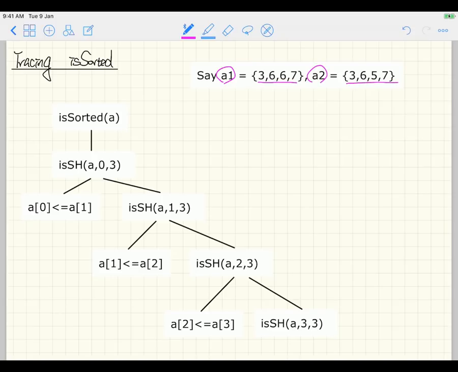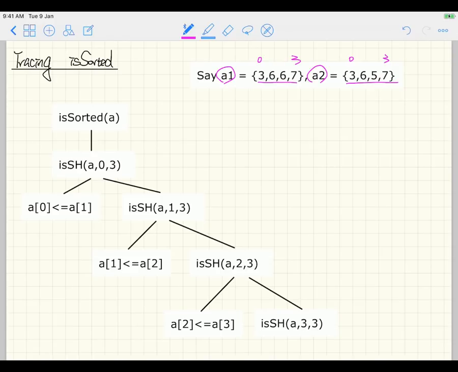The second array that we'll talk about is simply not sorted. Okay, let's consider two arrays and see how the recursion goes. One is going to return true, the second one is going to return false. But let's see exactly how that's going to occur. Before we get to the specific examples about A1 and A2, for both of them the size of the array is simply just 4. So which means we're looking from index 0 to index 3, and also from index 0 to index 3. Right? That's how we start by calling the recursive helper method.